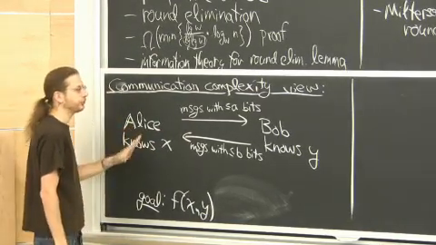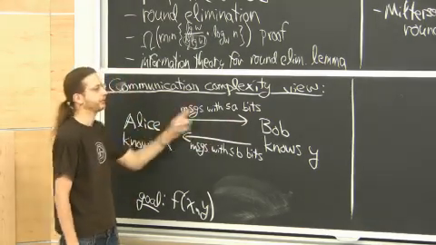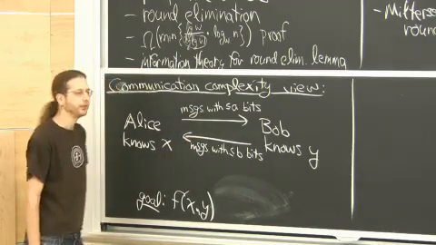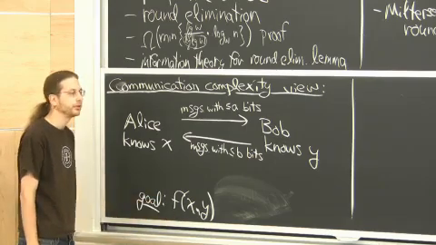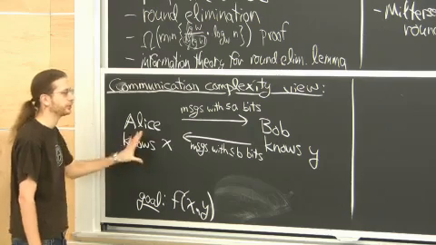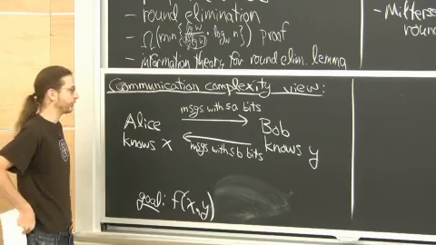Let's restrict to protocols of the form Alice talks to Bob, then Bob talks to Alice, and back and forth. So rounds of communication. Then you want to know how many rounds it takes to compute f of x, y, and of course it depends on f. That's the totally generic picture. And there are techniques, which we're going to use, for lower bounds on how long these protocols have to be.